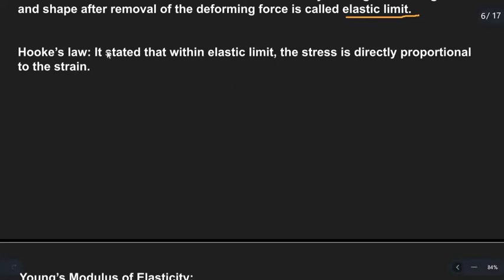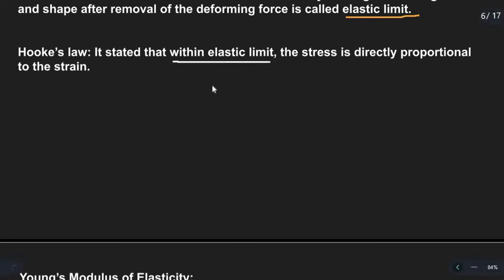Hooke's law. What does it state? It states that within elastic limit, the stress is directly proportional to the strain. Now you need to be very careful that Hooke's law is obeyed within the elastic limit only. Beyond elastic limit, the material, the substance does not obey Hooke's law. हम लोग देखेंगे जब हम लोग स्ट्रेस स्ट्रेन कर्व एनालिसिस करेंगे, तब हम लोग देखेंगे कि कैसे ग्राफ आपका आता है, क्या होता है। Then we will get to know about it a lot better.